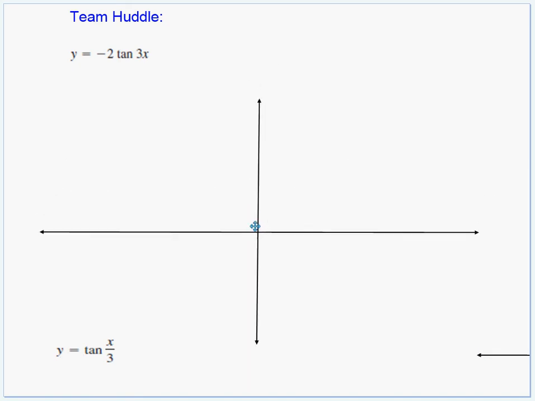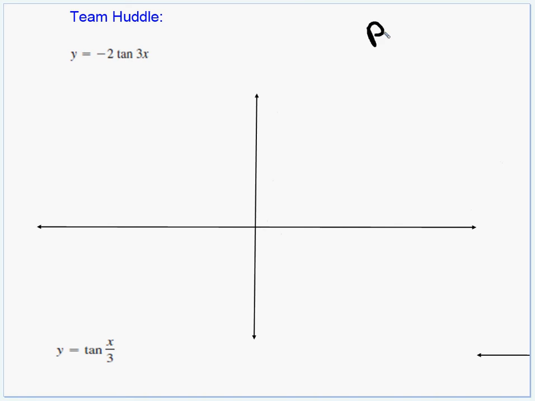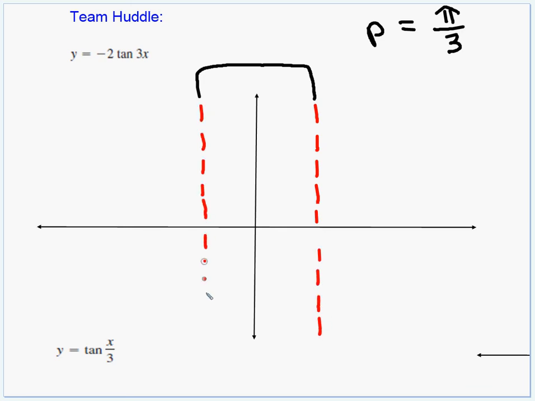Okay, first up, I'm going to find the period. The period is pi divided by the number in front of x, which in this case is 3, pi over 3. Now, if you remember that tangent is equally spread around the y-axis, unless we've been shifted, and this graph is not shifted left or right. So we are going to have 2 VAs spread around the y-axis, here and here. And each of those will be half the period away. So what's half of pi over 3? We'll just double that denominator, pi over 6, and negative pi over 6.